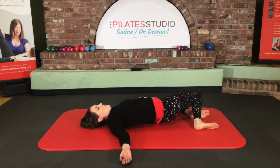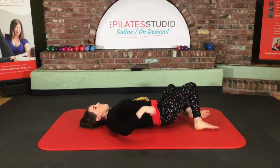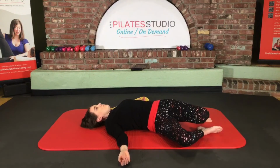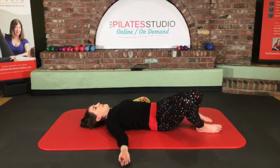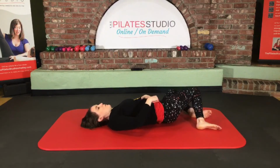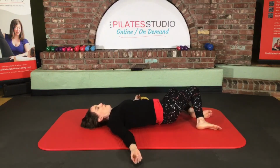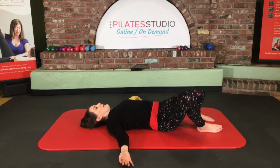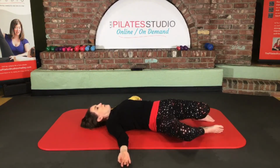drop to the left. Reach through that right hip, pull everything back up to center. Keep going side to side. Letting those legs be heavy, doing all the work from those deep core muscles, mostly your obliques here. Try to maintain even weight in your shoulder blades and through the backs of your arms the whole time.